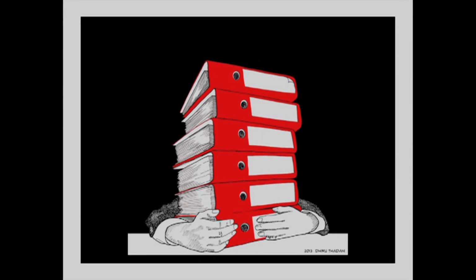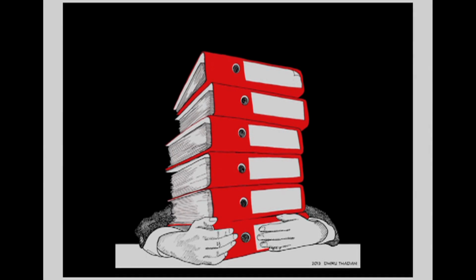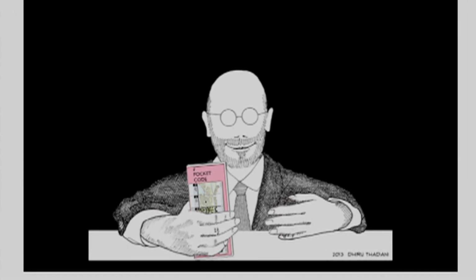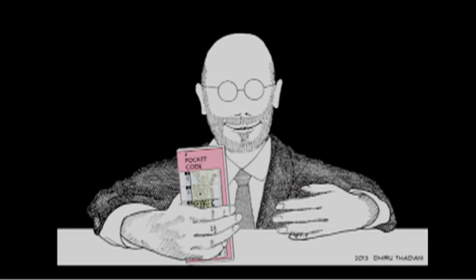Diru did an illustration for Lean after he heard about the pink code that Andres had done a draft of. So Diru's illustration was modified a little bit, with Diru's permission, by Will Dowdy. So this is the leaning of the codes and the pinking of them, which may be two different things. And then the pocket code being a format of a lean code that you could actually slip into your pocket. So we have several models to look at.